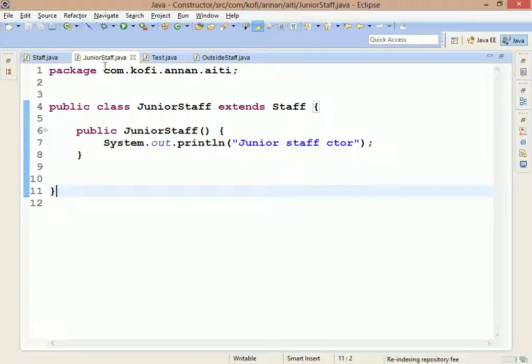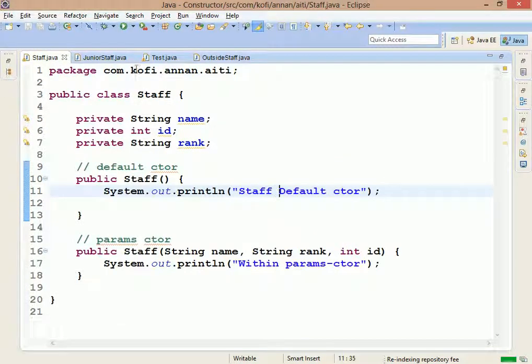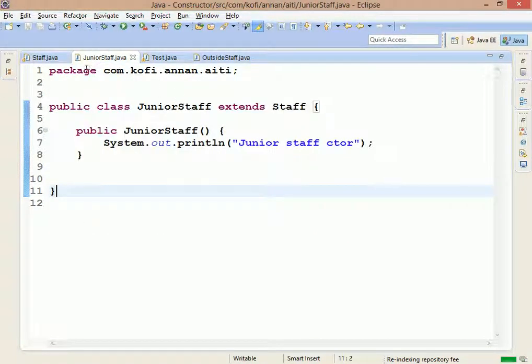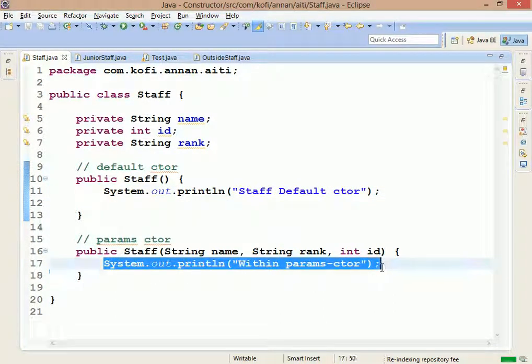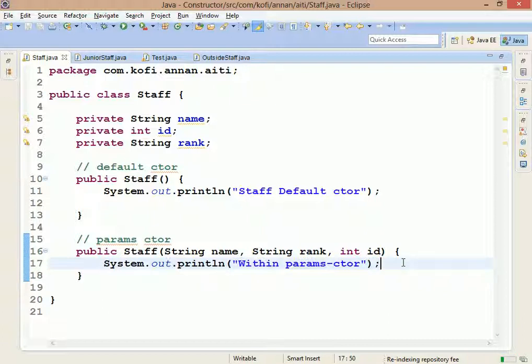Now, there are situations where, here in the parameterized constructor, we said we can use the constructor to initialize some stuff. So this is what I want to do: I want to initialize these values. What do I mean?